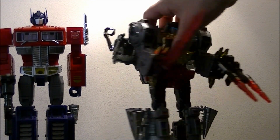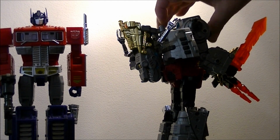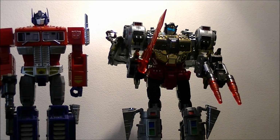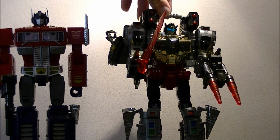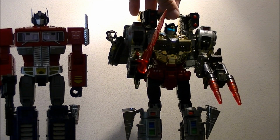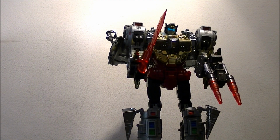Yes, you've got all this kibble hanging off the back, but you had all that hanging off the back of the original robot as well. So you are a bit limited in terms of what you can do there because of all the kibble. If we stick that on there, or you rest it on there, it kind of bridges, it makes him feel a bit more hemmed in, of course, because he's got a big rocket launcher so he can look forward and not much else. It's quite a nice accessory to have too. So, worth the money? Yes, it is worth the money.